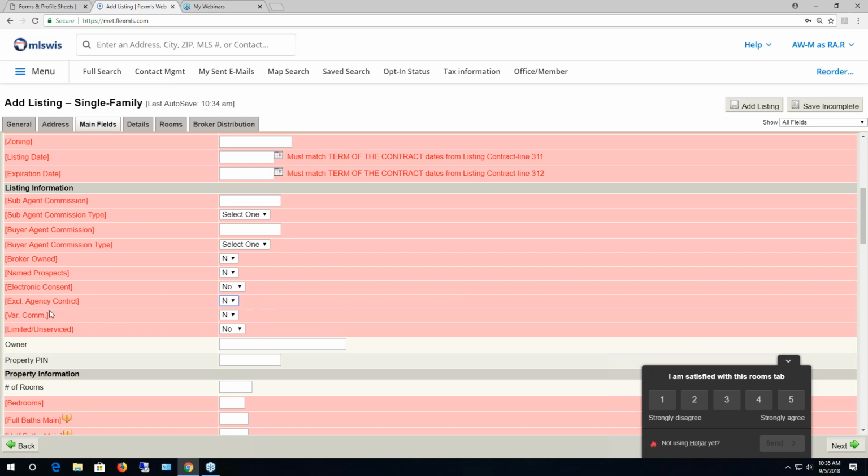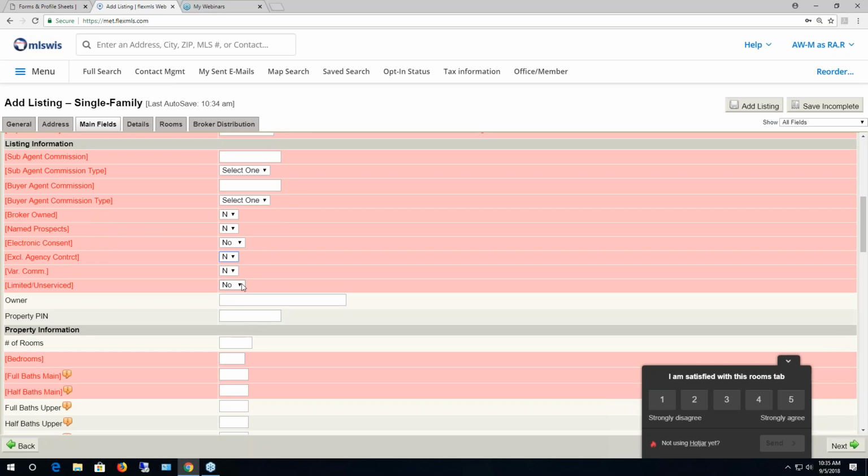All right. Is there a variable commission? Is it limited unserviced? This default is no. I can explain what a limited unserviced listing is better by example. Let's say there are some brokerages in the area that, in layman's terms, sell MLS numbers. A seller would go to this brokerage and pay a flat fee of like $500 or whatever, just for that brokerage to put the listing into MLS.